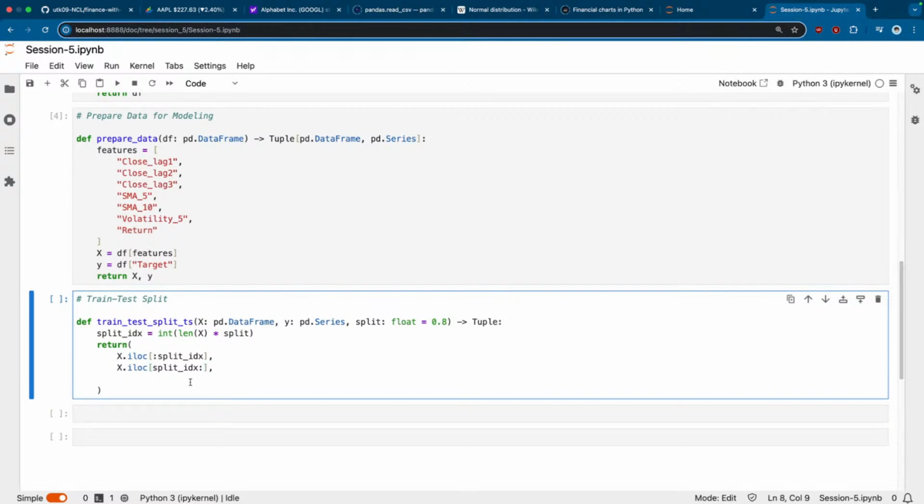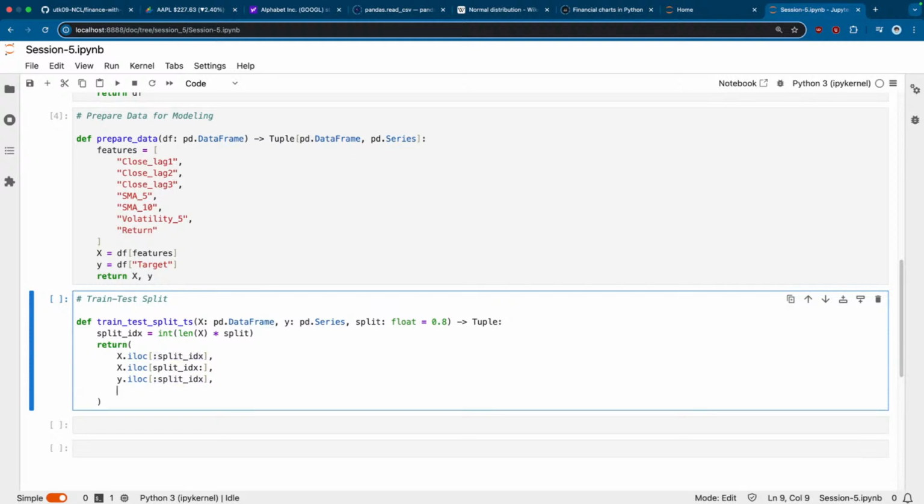Similarly, we will do the same for y. So colon and split index, and y dot iloc from split index till the end.